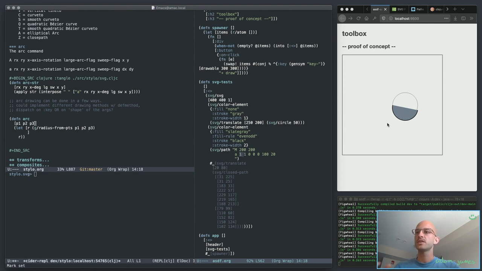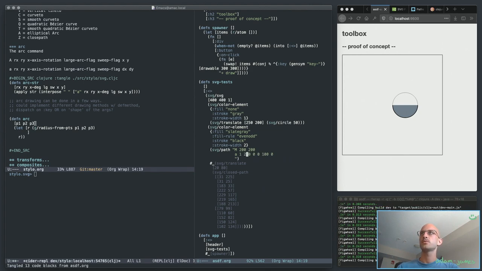So even if I do, okay, so the circle case is this, right? It's a half circle every time, which isn't what I want. Sometimes if you draw an arc you don't want a half circle, you want a quarter circle or some arbitrary shape, right? Even if I were to do it by ratio of an ellipse, the same problem is occurring where I'm getting exactly half of the ellipse.